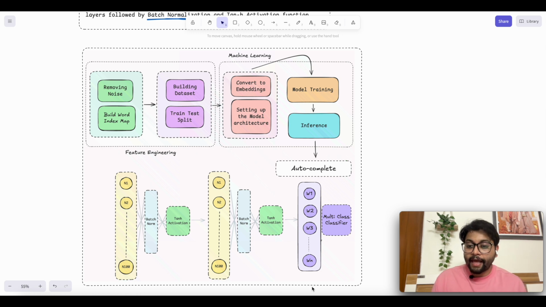We built a language model from scratch. So if you have come this far, you should have a decent understanding of how you can build a language model. The neural network architecture we used was a very basic multi-layer perceptron, where we have a linear fully connected layer followed by a batch norm and a tanh activation. And with this architecture we were able to build a very decent autocomplete engine, which we showed earlier.